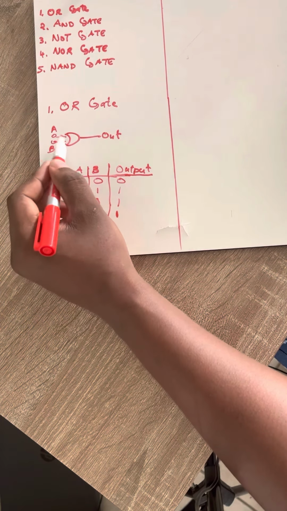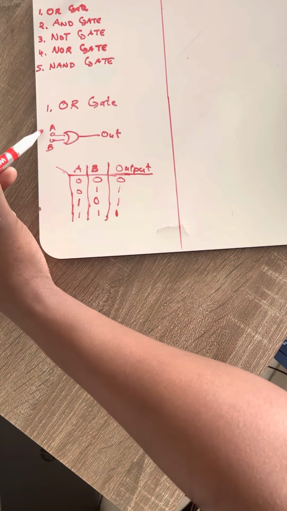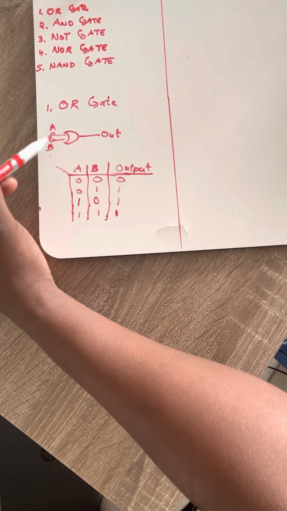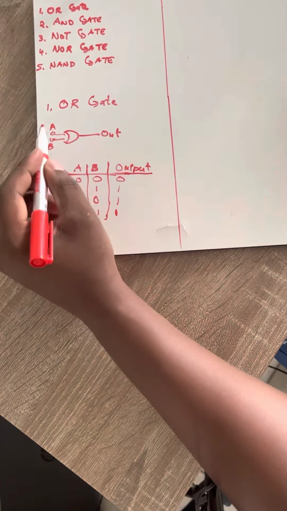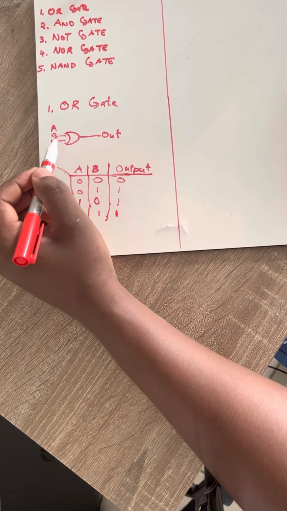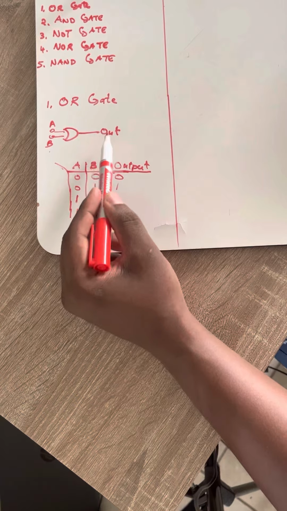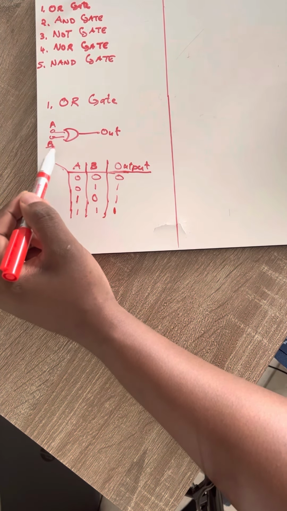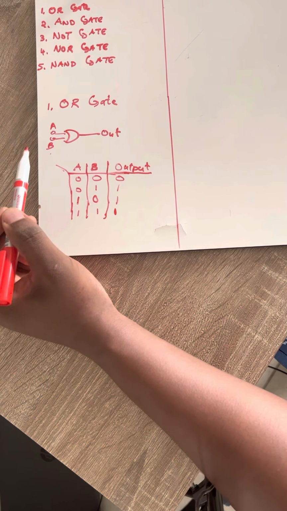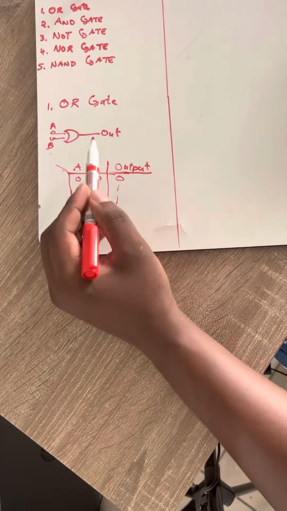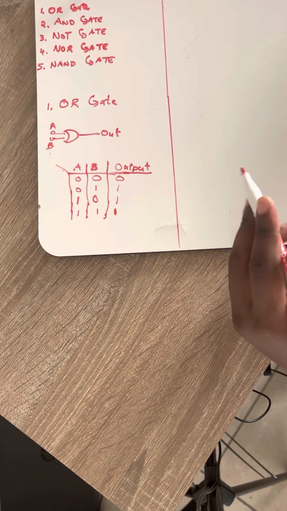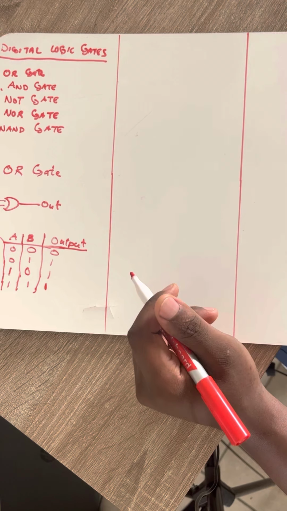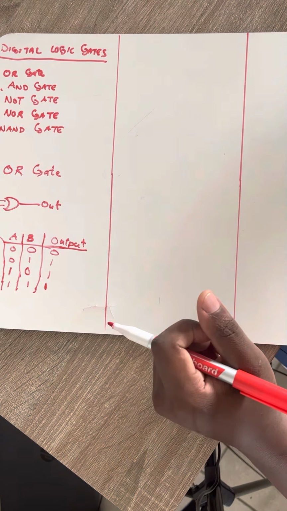So an OR gate adds inputs. The inputs do not depend on one another to get an output. So if we have only 1 on one input and the other input is 0, then we will get an output of 1, right? So that's fundamental. Let's put it in terms of a circuit.